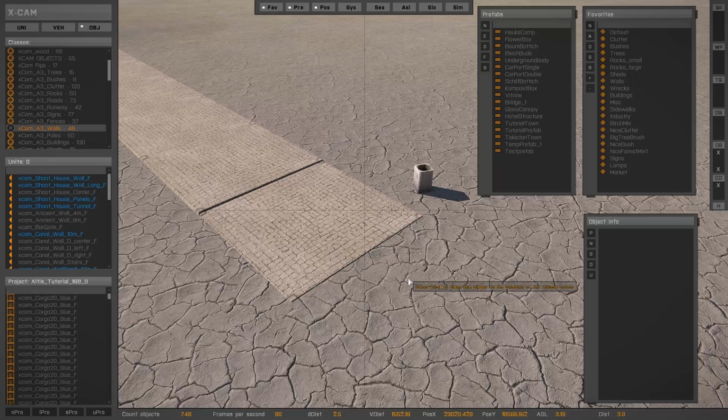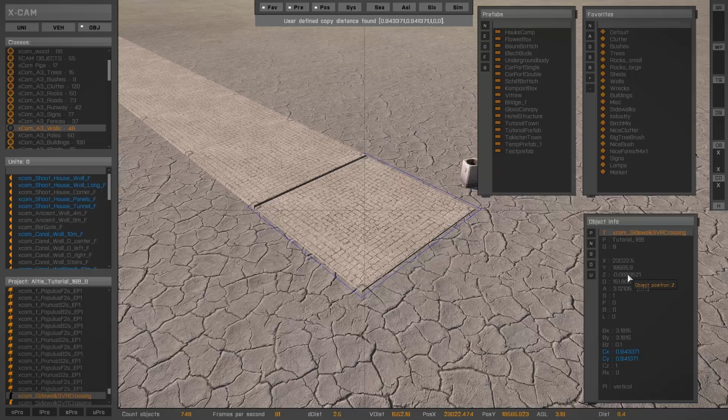There is also a possibility to unlock the data within the object info page, and that means you are able to change some values manually. So, for example, if you want to change the height of this object here, then first select this object, and normally you are not able to reach any value within this object info page.